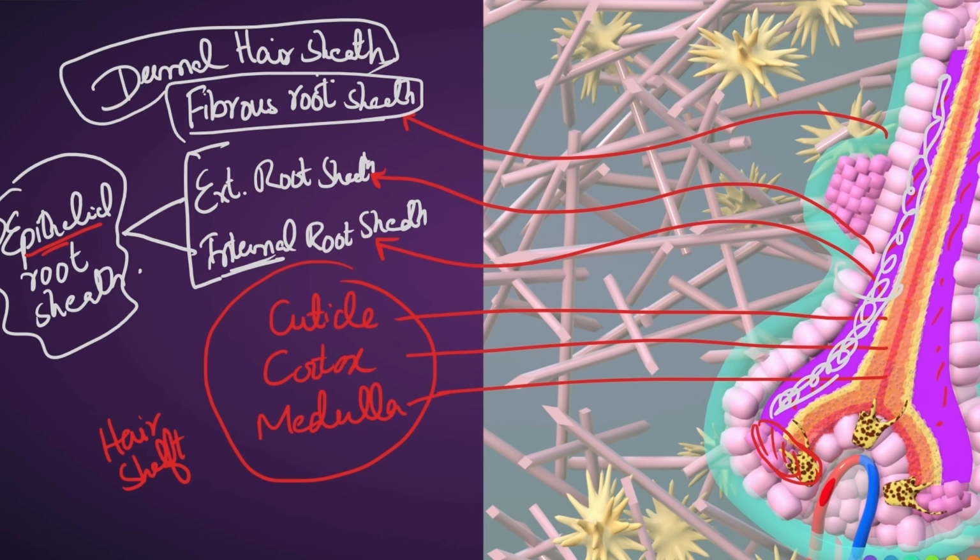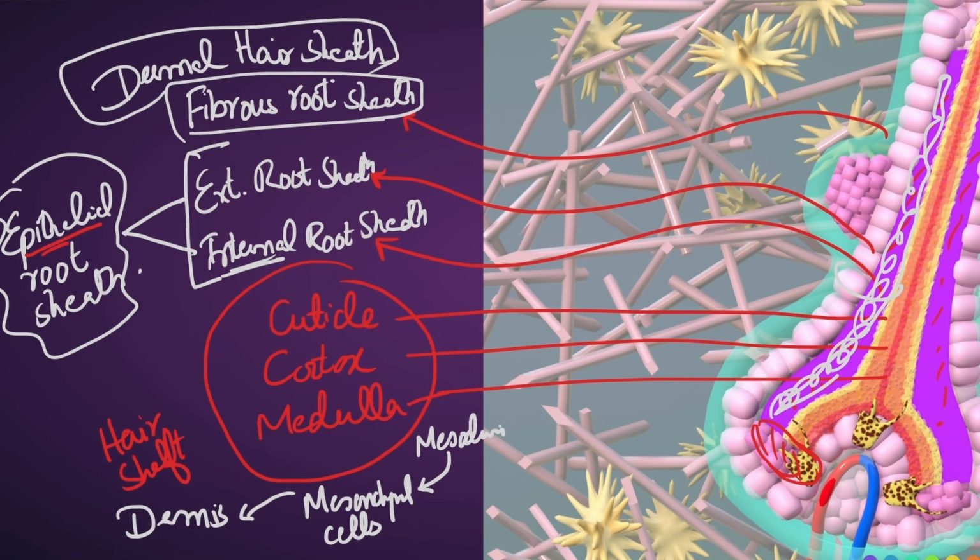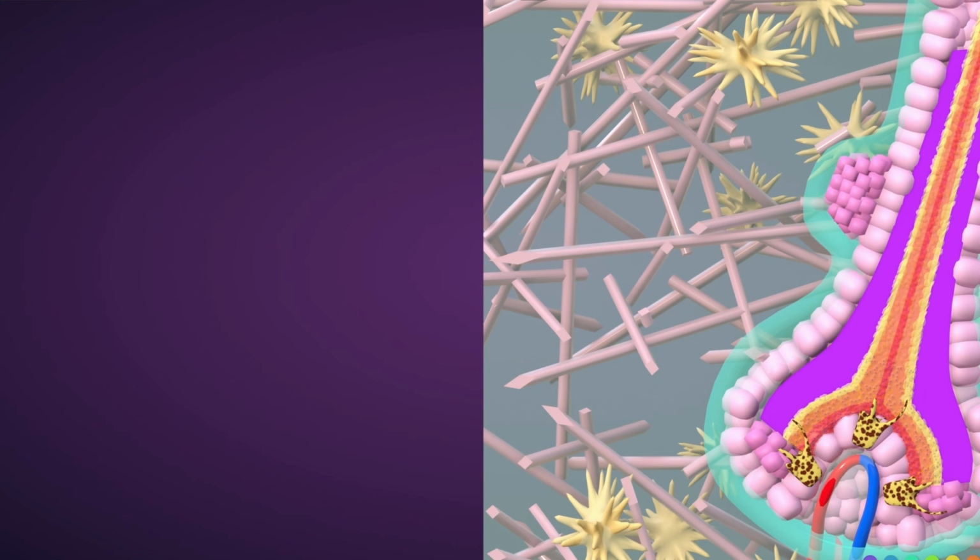The dermis arises from the mesenchymal cells that arise from the mesoderm. So we have this dermis, and this dermis itself came from mesenchymal cells, and these mesenchymal cells themselves came from mesoderm. So if you say dermal root sheath or hair sheath arises from mesoderm, that is also correct. If you say it arises from mesenchymal cells, that is also correct. And if you say it arises from dermis, then that is also correct. Basically, not dermis, I should say developing dermis. So this is a basic idea.